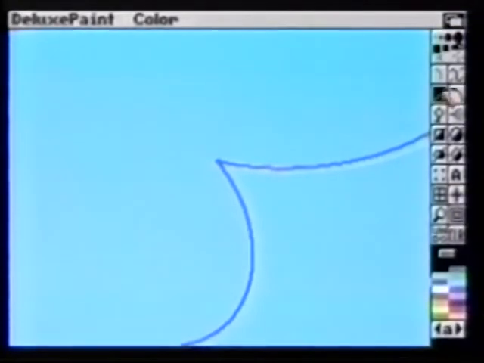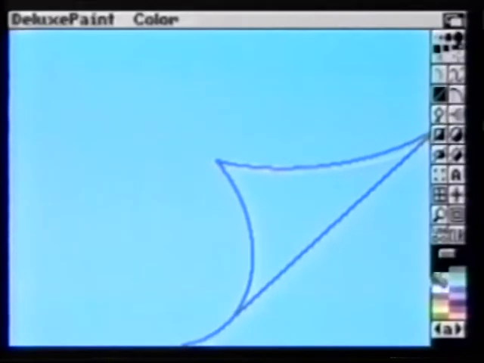We'll drag a curve out to represent the bottom edge of the page curled up. We'll then drag the right-hand edge of the page curled. Now, using the straight line tool, we'll draw the edge of the curl. We now have a simple line drawing looking like a page turn.